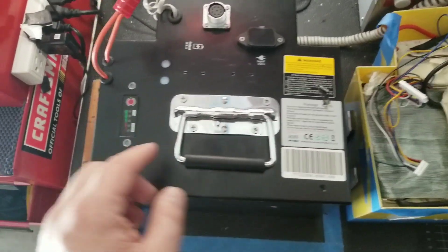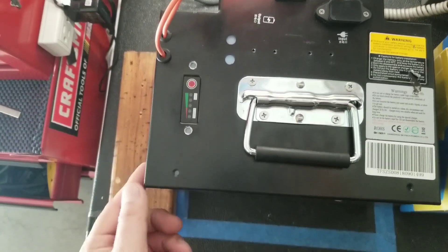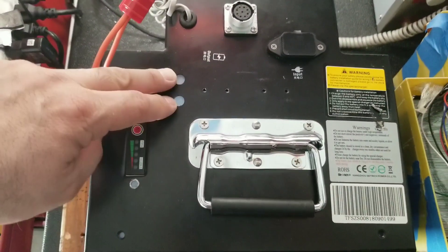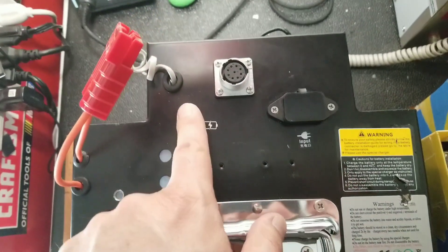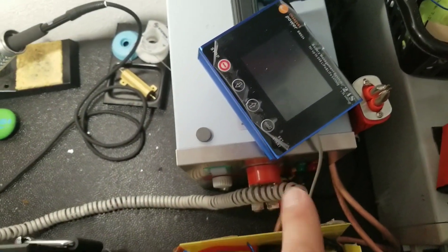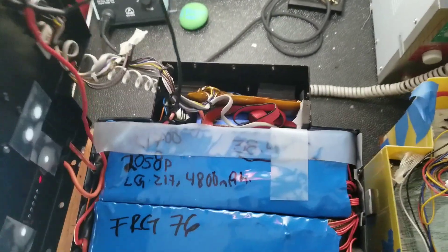One of the modifications I had to make is that the old power or capacity meter is no longer used. Because of the new cells being right on the edge, I had to move the power output holes to the side and make a little extra hole so we can run the LCD power cord. The LCD screen, signal connector, and charge port are still functional — and this is the final result.